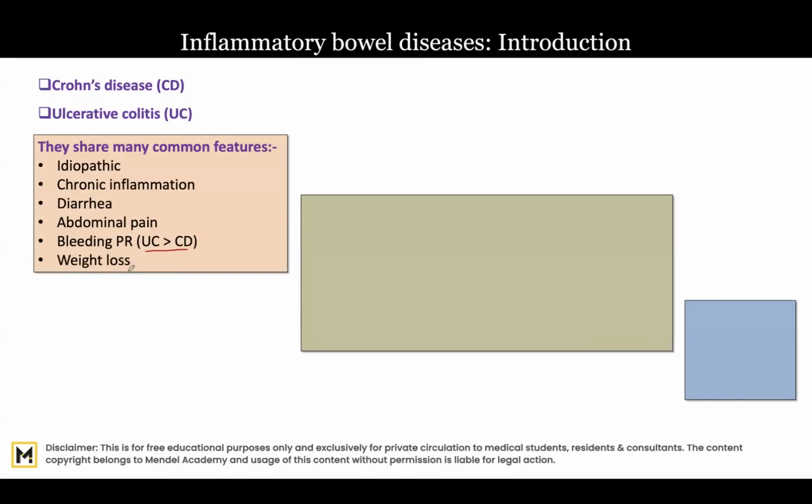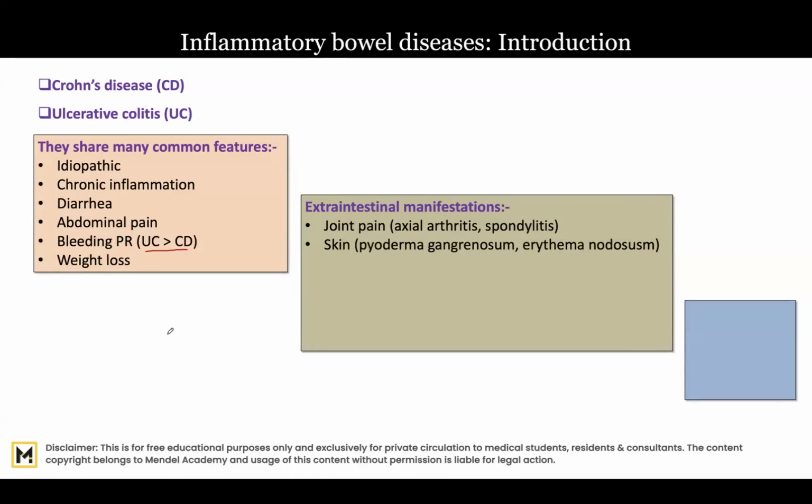And because of the chronic diarrhea, there is weight loss, one of the prominent presenting features. Extraintestinal manifestations are another hallmark of inflammatory bowel diseases, and these include joint pains, would be in the form of arthritis, spondylitis, sacroiliitis, whatever. Skin could show up as pyoderma gangrenosum, erythema nodosum. So there are many of these that can come up. Ophthalmic manifestations could be episcleritis or uveitis. Stomatitis is very, very common. Aphthous stomatitis, aphthous ulcers are very common.